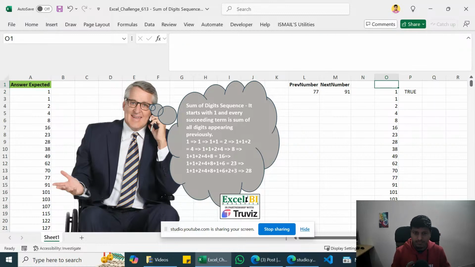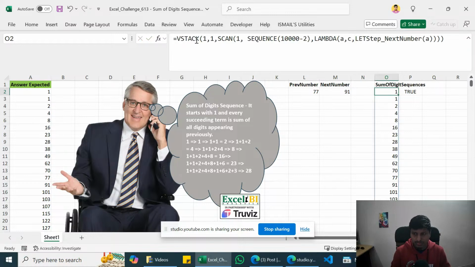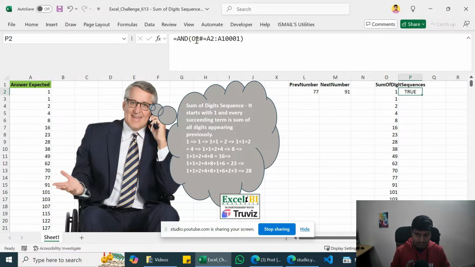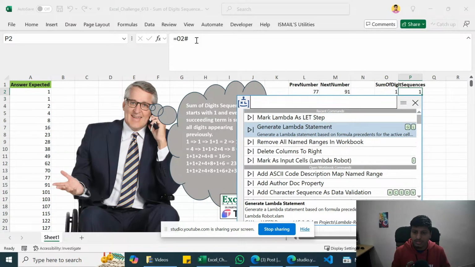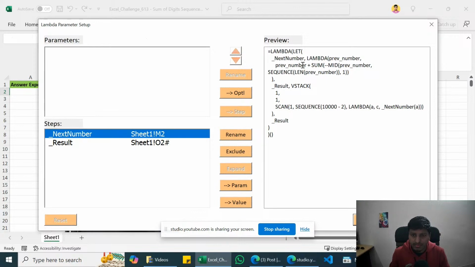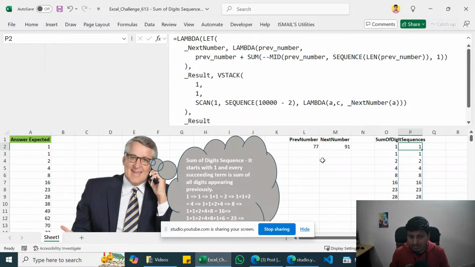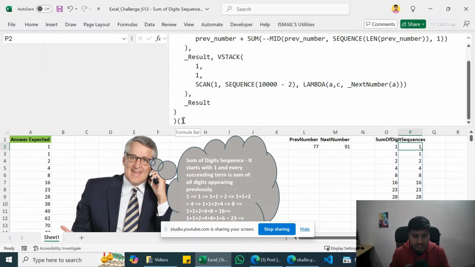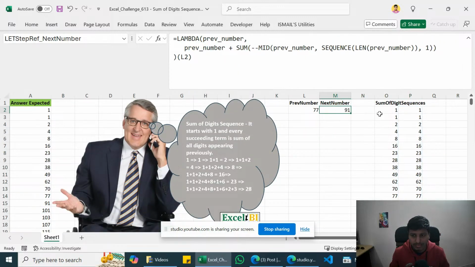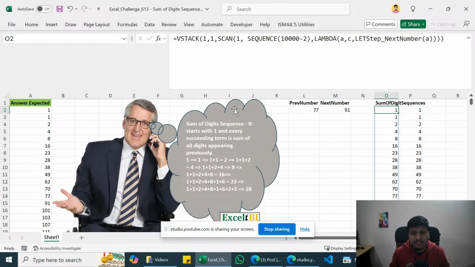Sum of digit sequences. Let me run this generate lambda statement again, and you can see this next number is embedded in the final lambda, and that's it. It's just providing this no-parameter lambda, but what we can do is take that number 10,000.